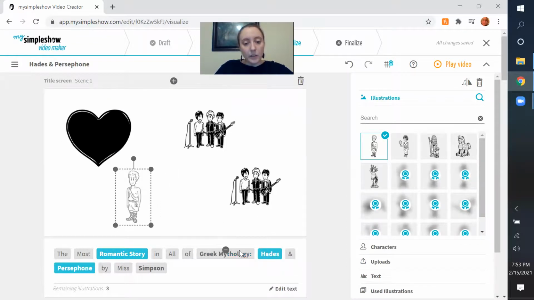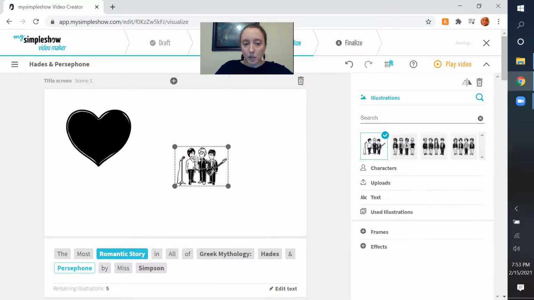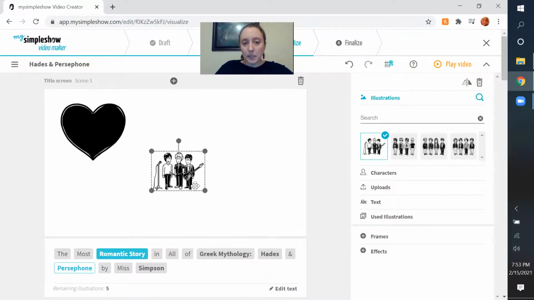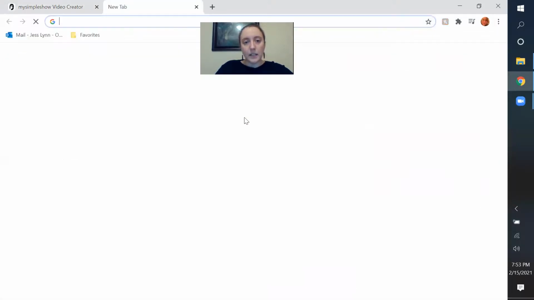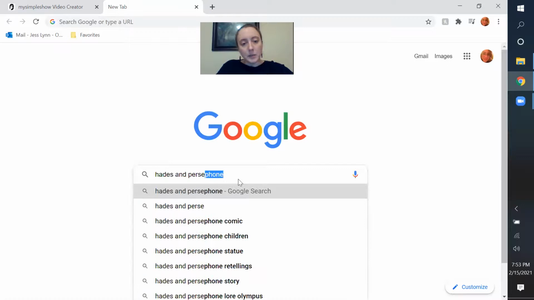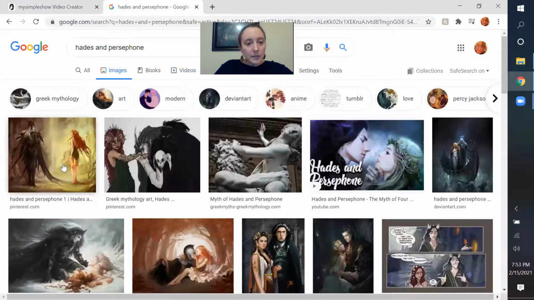Now it says in all of Greek mythology, but I actually don't think that I want that picture. So I'm going to just delete it. I don't think I want them to have anything when it says Greek mythology. Now, Hades and Persephone, I actually do want to have a picture there. When they say Persephone, I want a picture to pop up. But you know what? That is obviously not a good picture. I want something that's going to represent the story of Hades and Persephone. So I'm going to go over here to Google and see if I can find one. I'll just type in Hades and Persephone very simply.